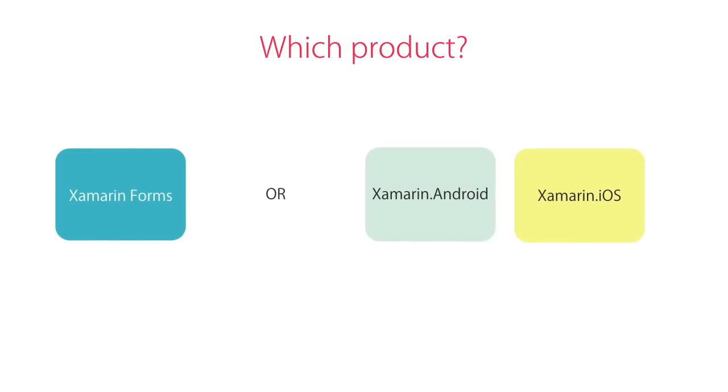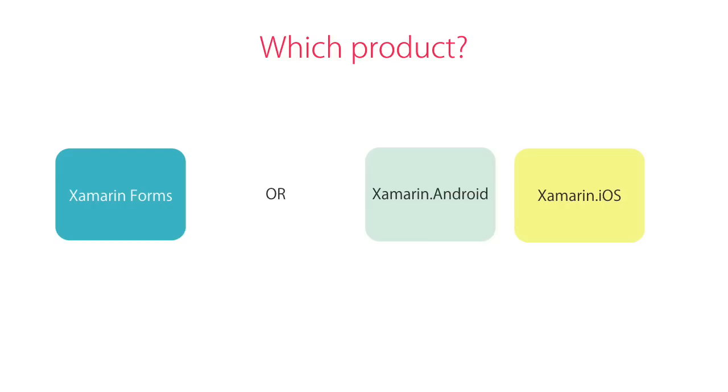The second beginner's question is, how do I know which Xamarin product I should use? Should I use Xamarin Forms or one of the more specific libraries? The answer is it depends. What makes Xamarin Forms powerful is the ability to share most, if not all, of your code across these platforms. So you code the application once, and then build it for different platforms. This building is nothing more than just a compile in Visual Studio. That's all you have to do.